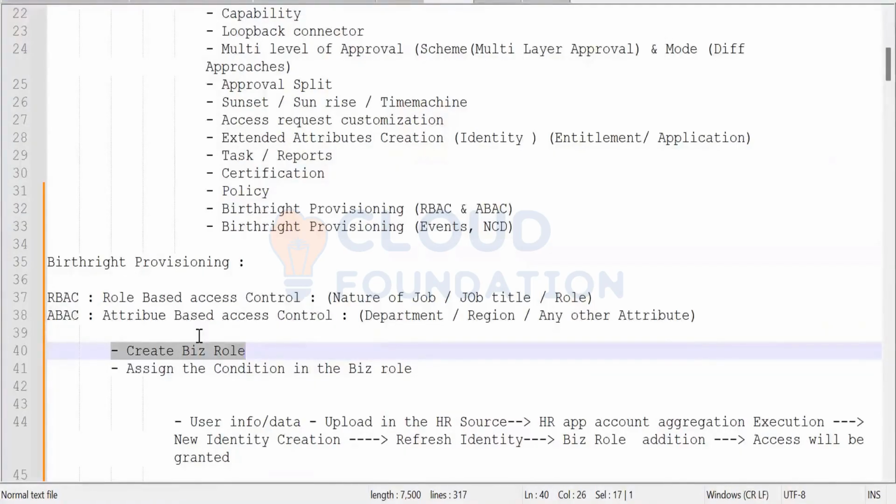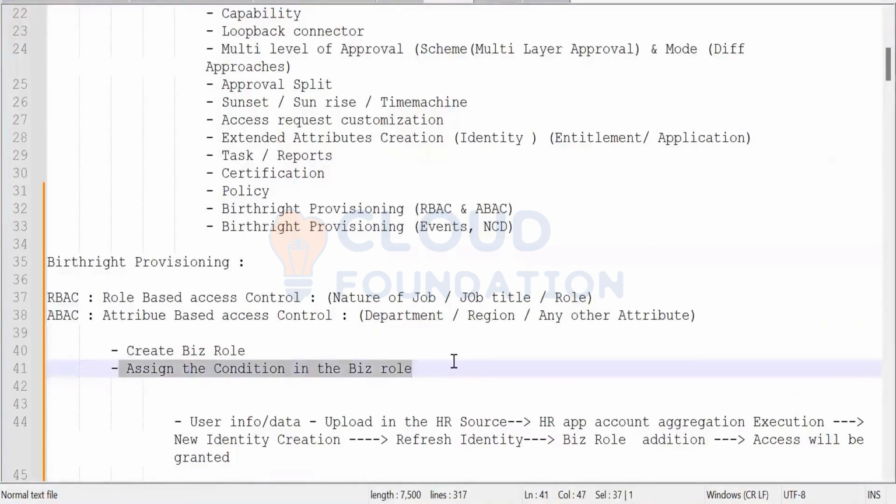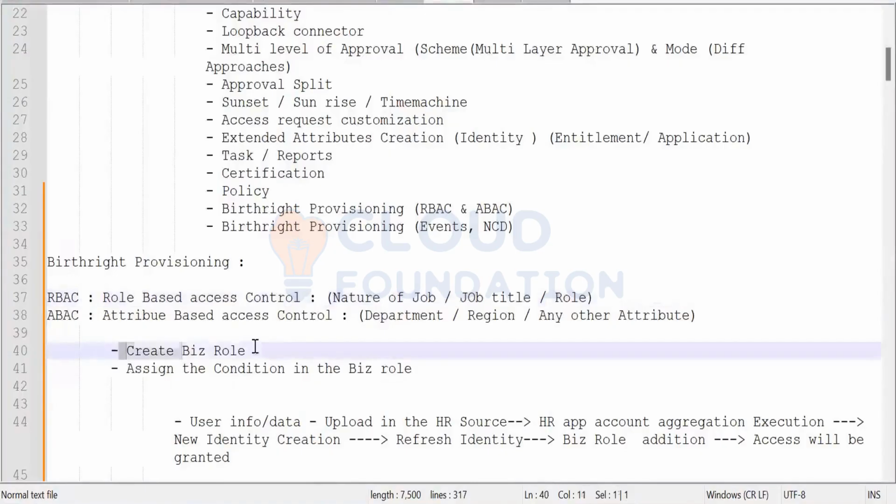We can combine everything all together. Then, second step, we have to assign the condition. The condition means if the user's job title is equal to project manager, if job title is equal to developer, then the business role needs to be assigned automatically for the new joining. How do we configure this?